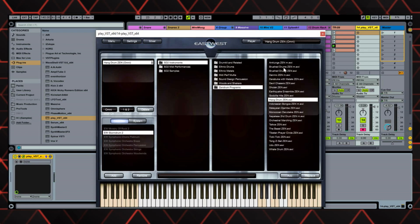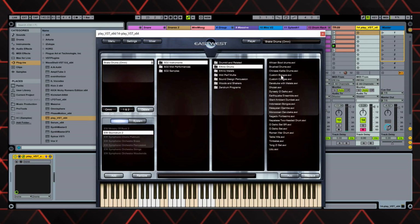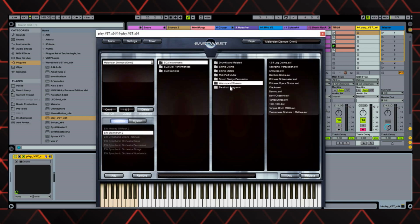No. It's been a long time since I've used this. I don't remember what's what. Some Sledgehammer. I think they have a new one out too. They might have Storm Drums 3 out now, but yeah, no, that's not what I wanted. That's not what I wanted. Well, real quick.